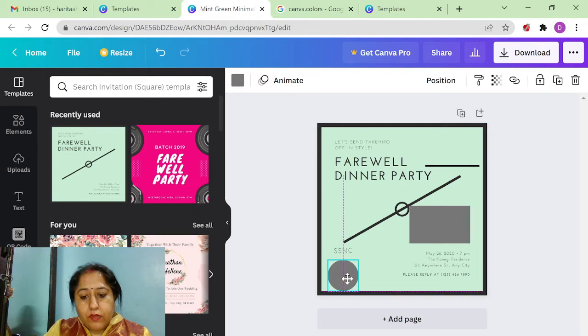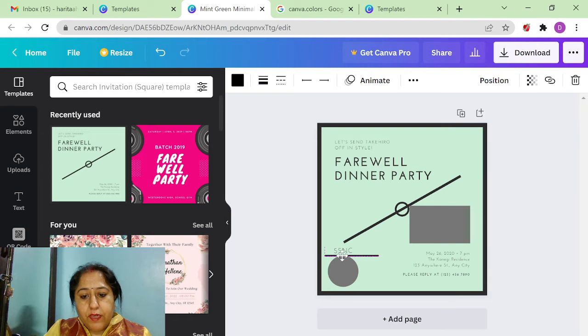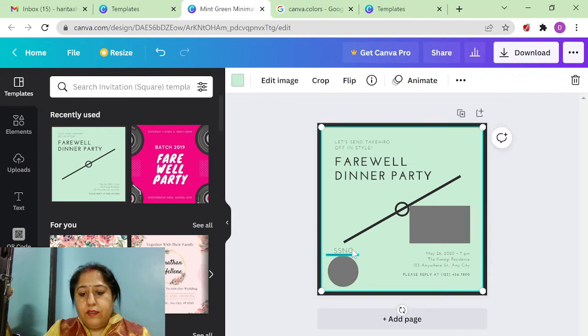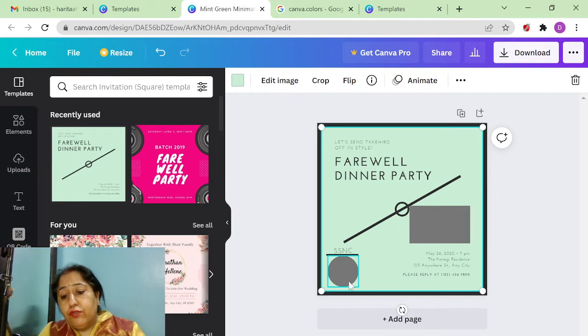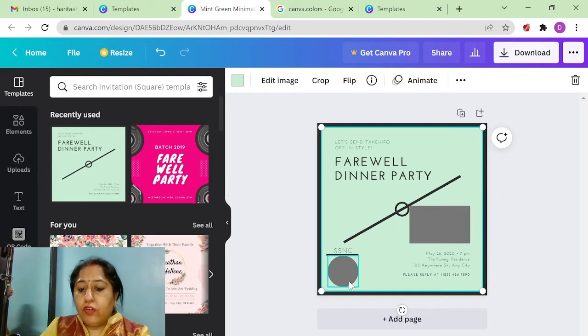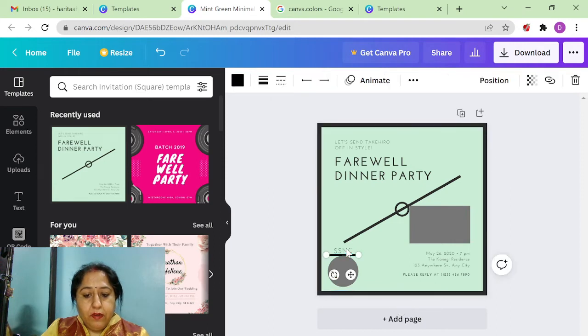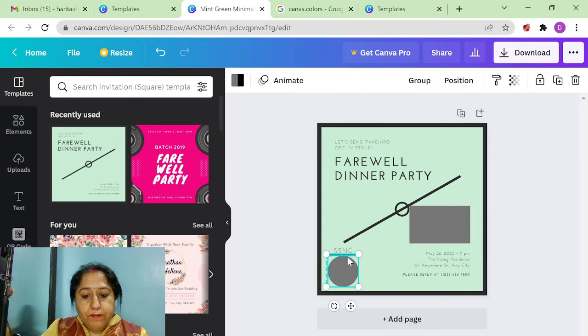You want the circle to be here and you want your line to be displayed here. Now what you want is, inside your presentation, these three things should not be changed. It should not move. So what you can do is that simply select them, press the shift key, select each one of them.